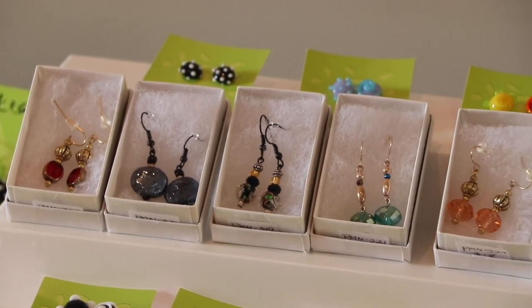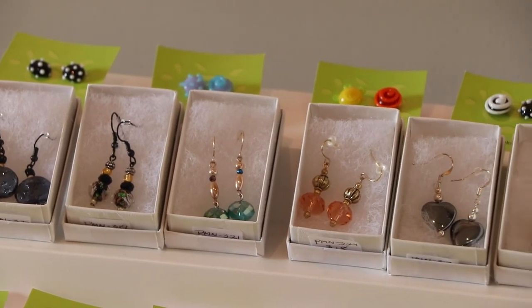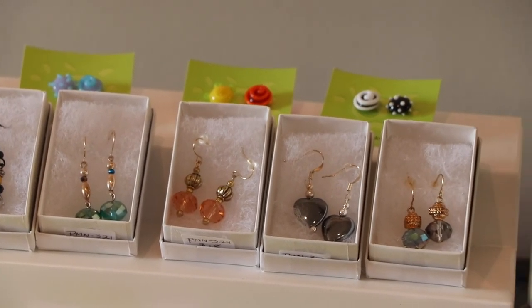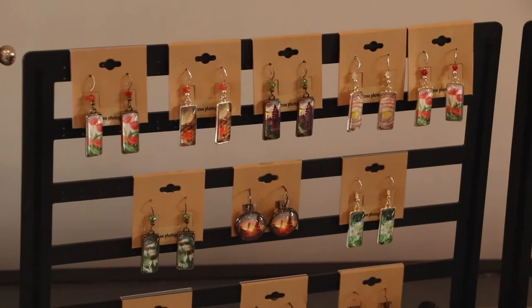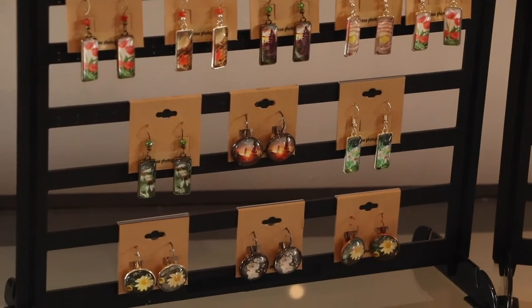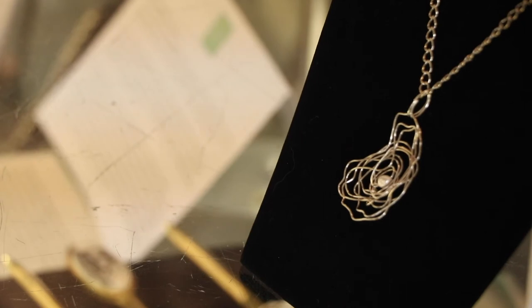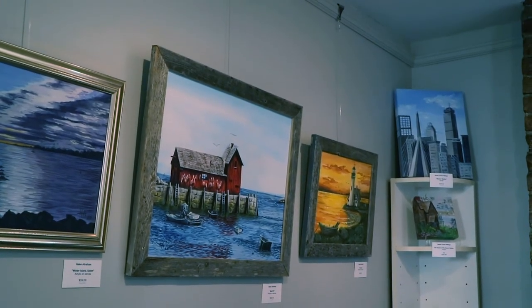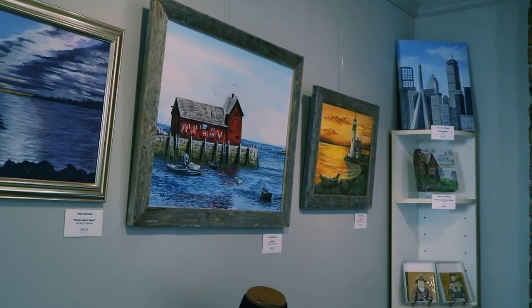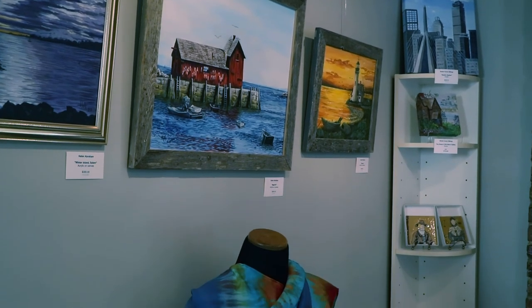And also, one of the highlights is getting a chance to work alongside the artists that make everything here that we put on display, because part of belonging to the association is the artists actually come and volunteer in the shop and do other volunteering as well. But a lot of times they're in the shop helping with the retail part. And so people who come in actually sometimes might get to meet some of the artists that make the stuff they're buying, which is very cool.